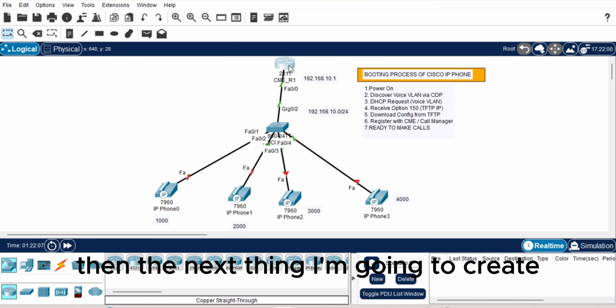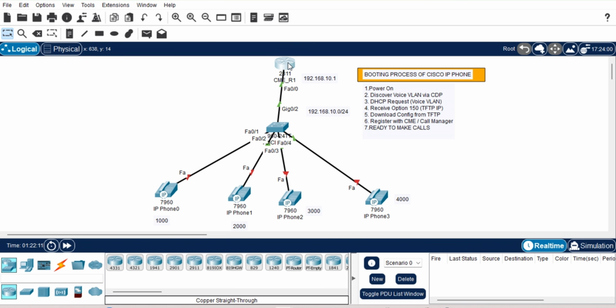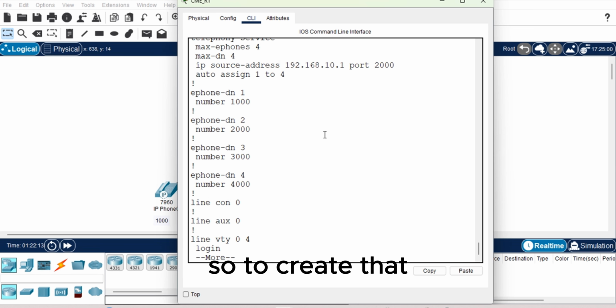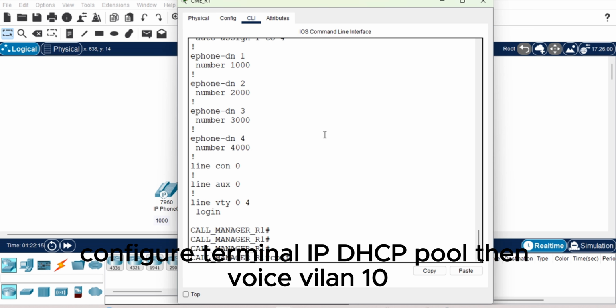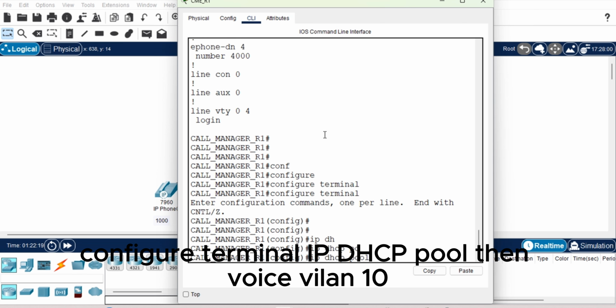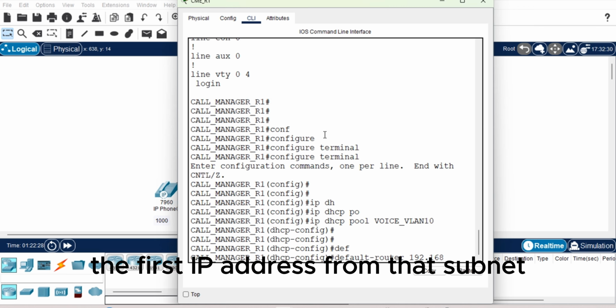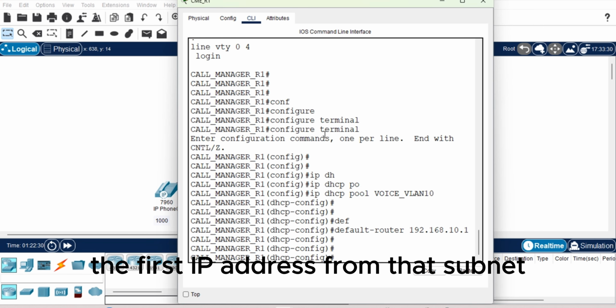Then the next thing, I'm going to create the DHCP pool for this voice VLAN. So to create that, configure terminal, ip dhcp pool, then voice VLAN 10, then default router, I give it the gateway, the first IP address from that subnet.